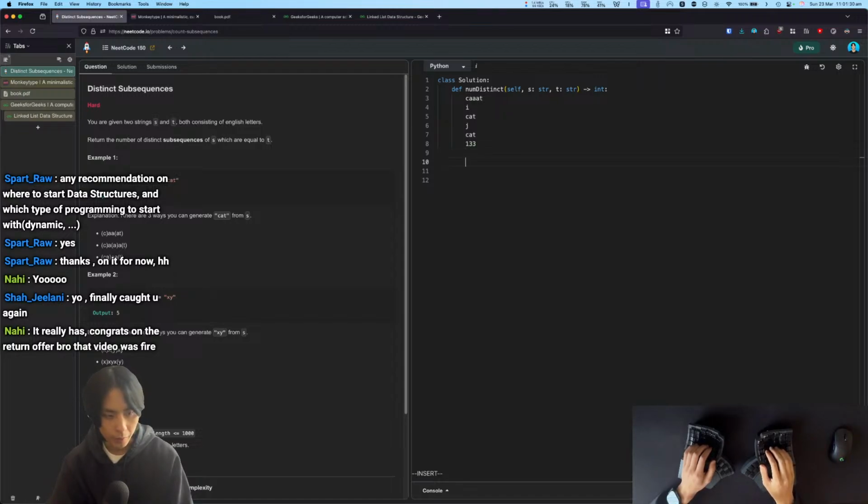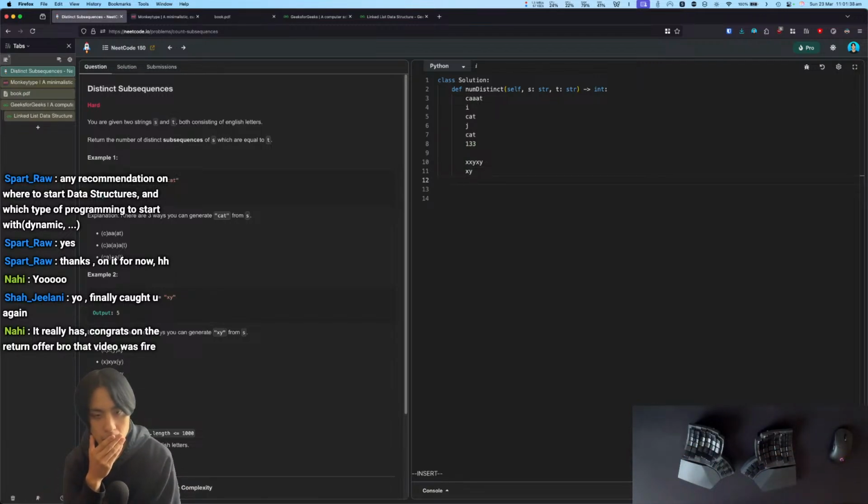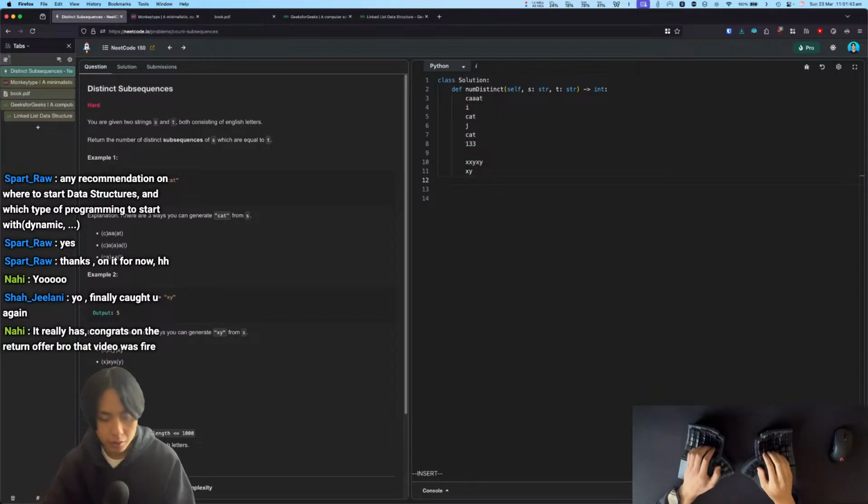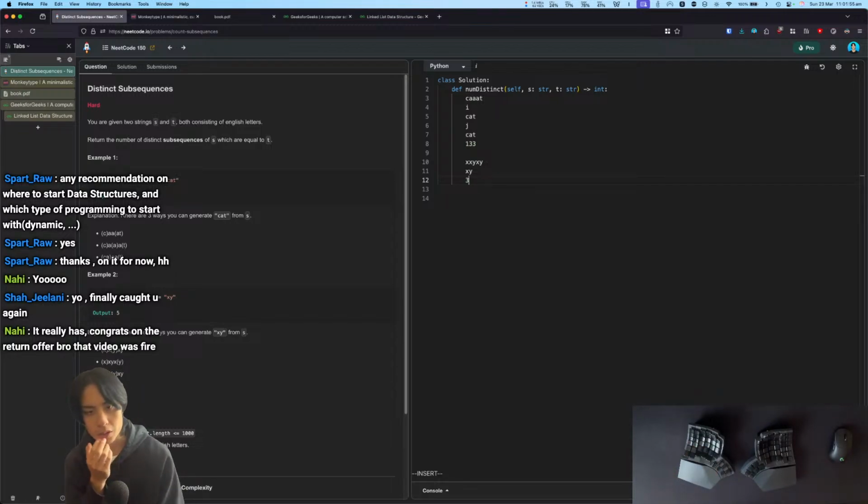And if you have x, x, y, x, y, and x, y. And when you have x, there are 3 possibilities. And if you have y, three plus, not necessarily 3 plus 2, is it?